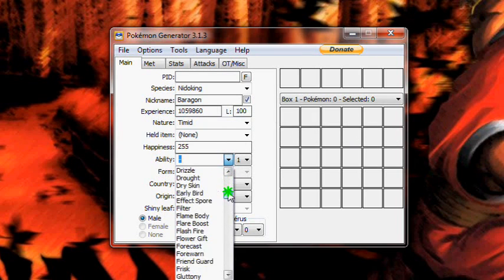Ability, this one you have to make sure it's the correct ability, because if you don't put the correct ability, it won't count as a legitimate Pokemon. It would just be a hacked Pokemon, and then you couldn't use it for random matchup for Wi-Fi battling and stuff like that. So make sure you got the correct ability.